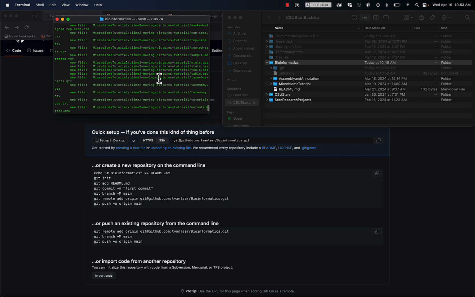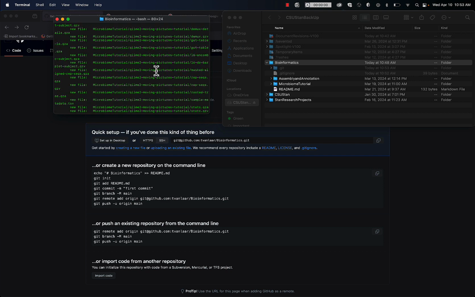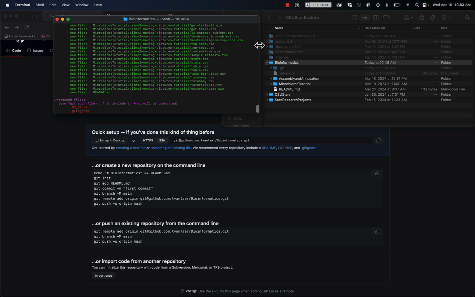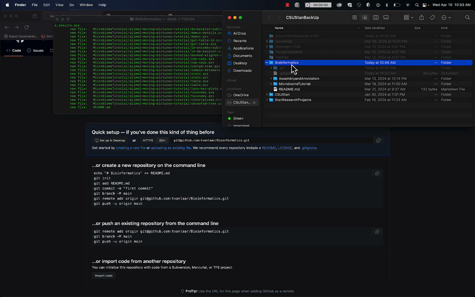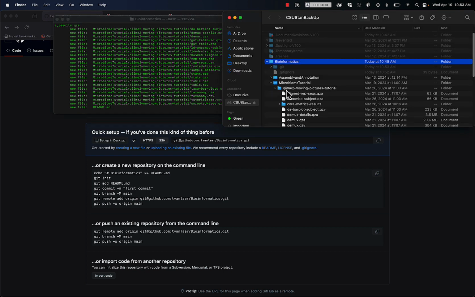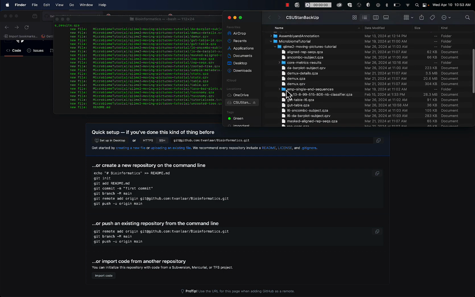But now let's make sure those big files aren't in there. So remember, I did not want my demux.qza because it was really big, and it's not listed. It has demux details, demux.qzv. That's fine. If I look in here, I also did not want my EMP sequences.